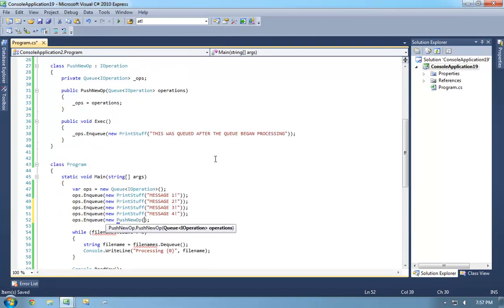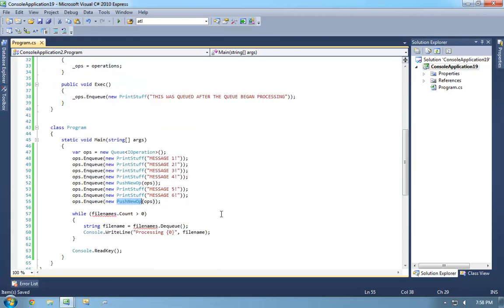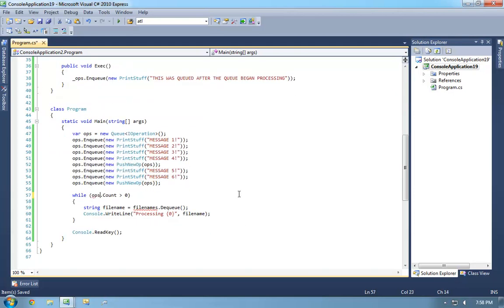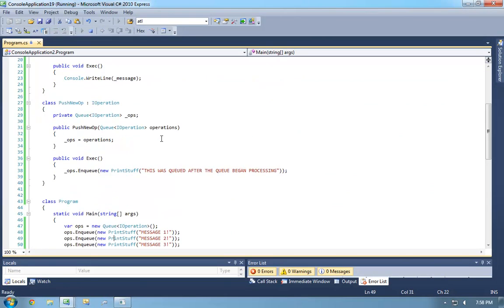I want to interrupt the queue as it's running and push something new onto it. And then I can go ahead and do message 5 and message 6, and then I push another PushNewOp. Now I can say while ops.Count is greater than 0, I can say ops.Dequeue.Exec. And when I run this code, you'll notice the behavior of the queue.